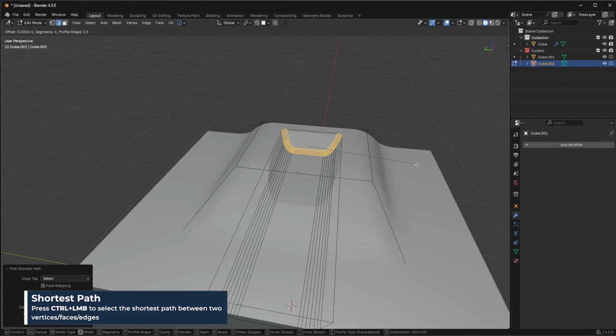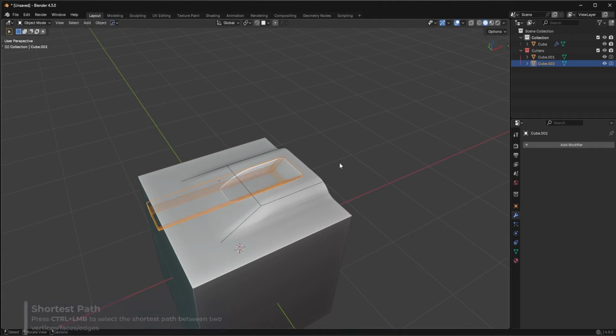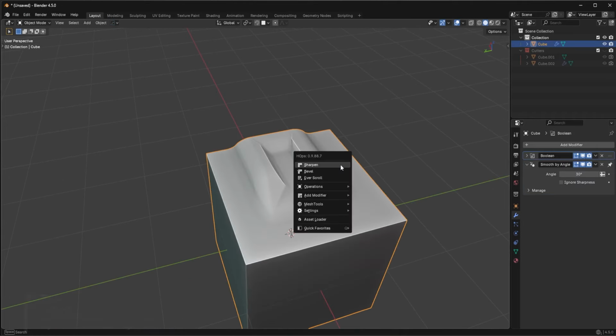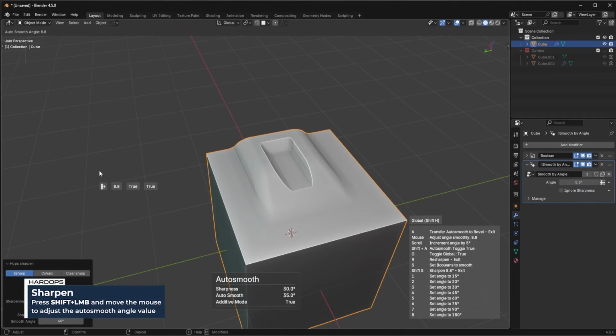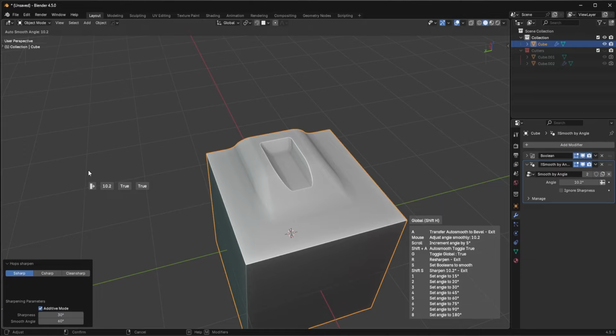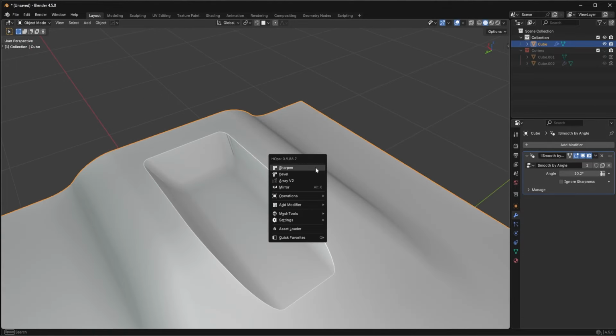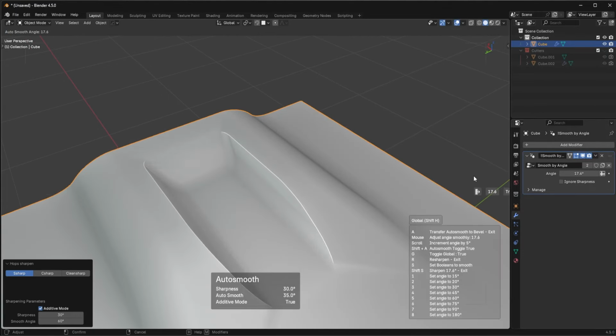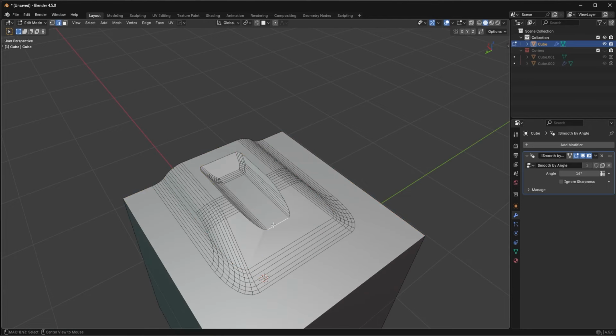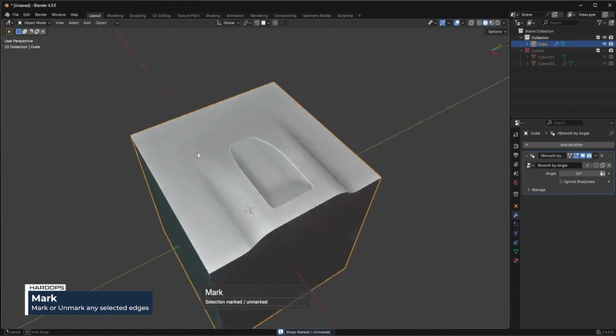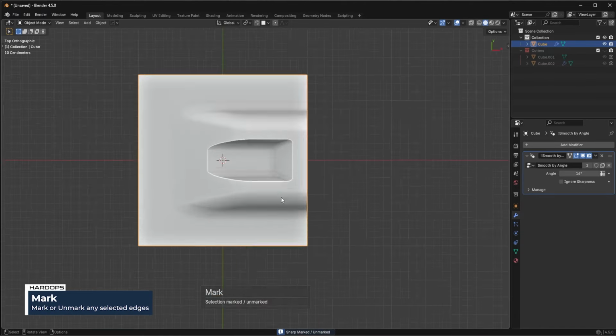Bevel this as well. And we're going to need to shade auto smooth on that object and just slightly adjust the angle value. Just make sure that it doesn't catch anywhere. What I could also do is just apply that boolean. I can adjust the sharpen value so it doesn't pick up any weird areas. And then I would just go in here and mark that as a sharp, kind of more manually, all right?